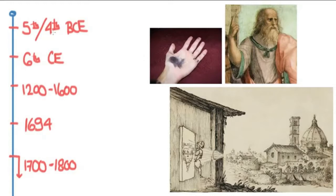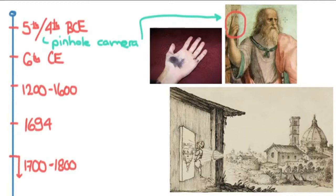Doing the research for this lesson, I realized it actually went back a little further than I had remembered. The first idea for a pinhole camera came up in the time of Plato. In ancient Greece and in China around the same time, people were kind of imagining thought experiments for something that would someday resemble what we'd use thousands of years later in the pinhole camera.